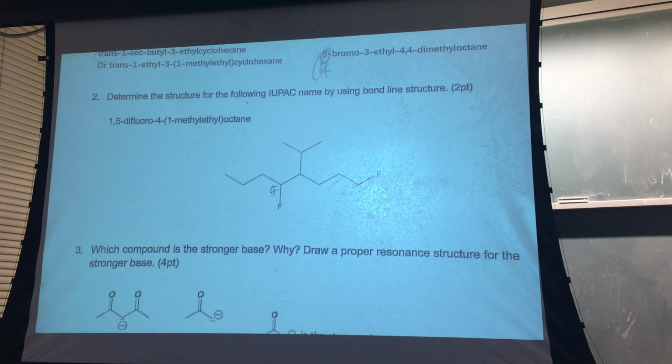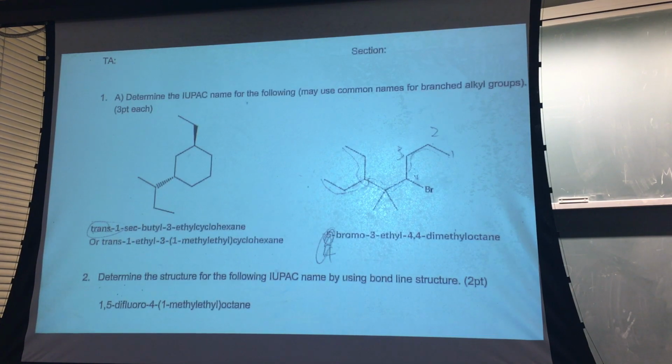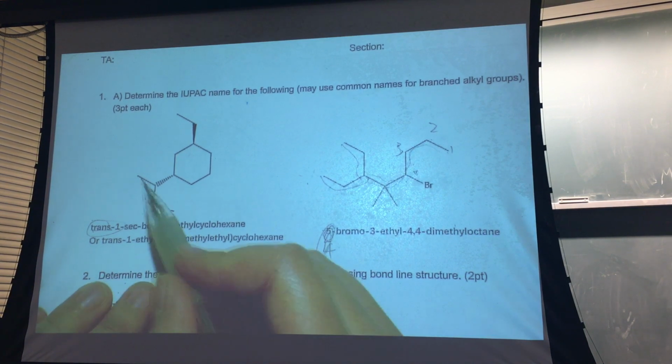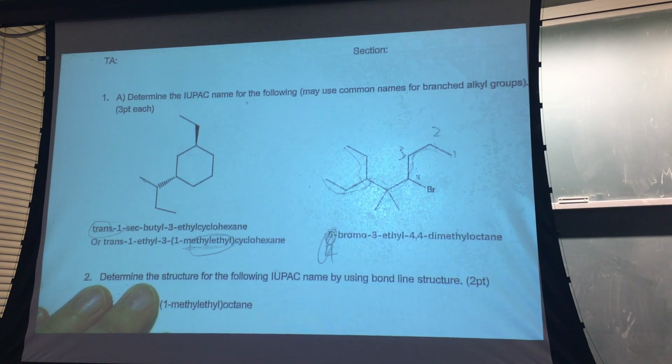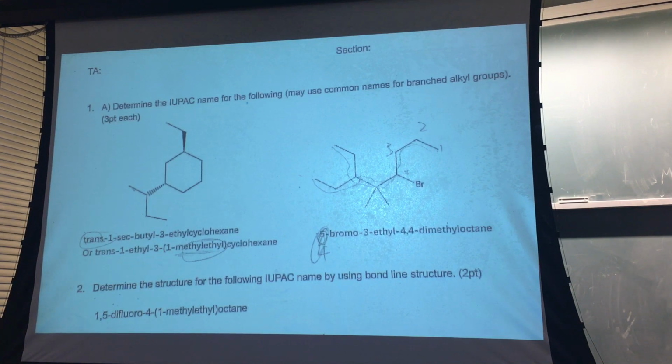Yeah. For the first question, for the one on the left, isn't it 1-methyl-propyl? Yeah, 1-methyl. Yeah. And also, for the first one, can you say 1S, 3S? Yeah, sure. If you did that, I will still give you full credit. If you identify the R and S, it's the same as cis or trans. But I would say cis and trans is easier than saying R or S. So yeah. Okay.